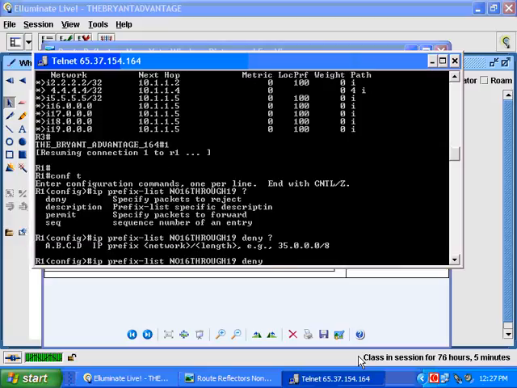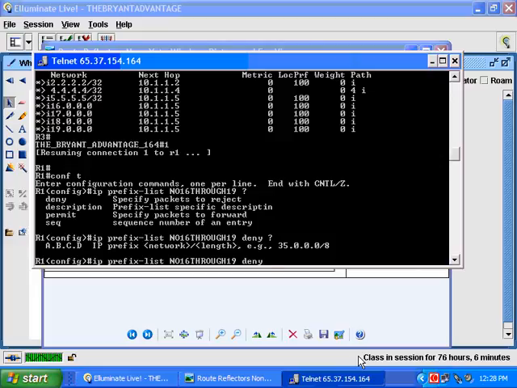And now let's use IOS help. And we're even going to get some extra help here, I think maybe because Cisco's technical assistance people finally got tired of getting called about this. It actually shows you the syntax of the prefix list command. That's not going to be helpful on the exam because it probably won't be in front of you, but you will be able to see this in a production network.